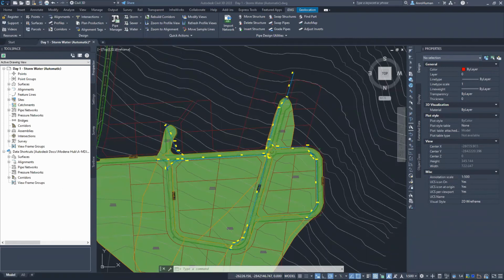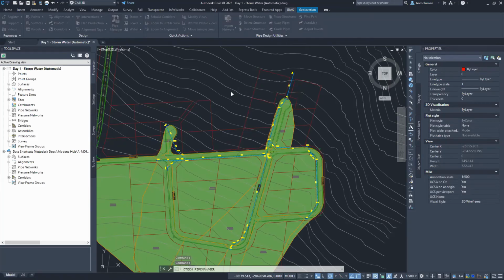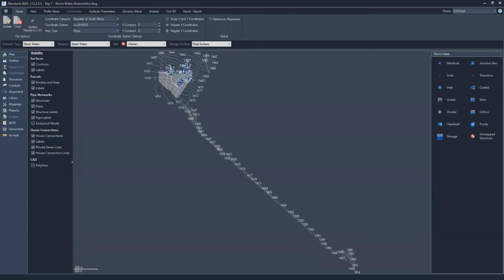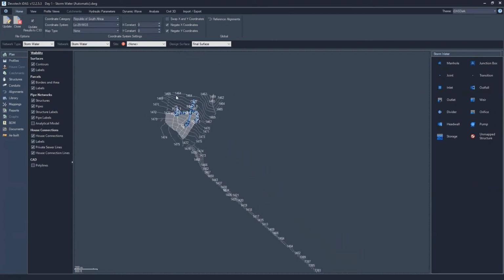Okay, so another improvement is actually your Civil 3D drawing update time when updating networks from iDas. So that is in the pipe manager. When updating back to Civil 3D, this has also been made a fair amount quicker. Okay, guys. So I believe that I've basically covered all of the changes. As I've said, this is just the changes that have taken place from iDas version 12.1 up until iDas version 12.2, which are mainly just some functionality additions.